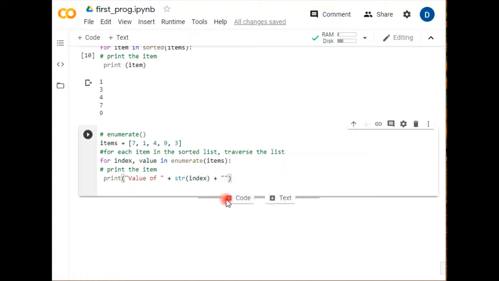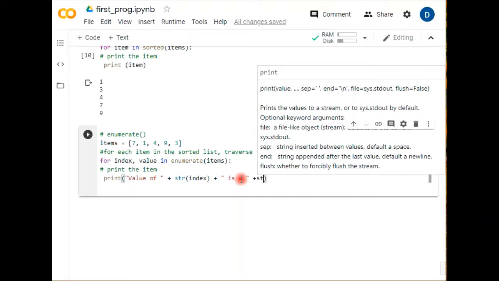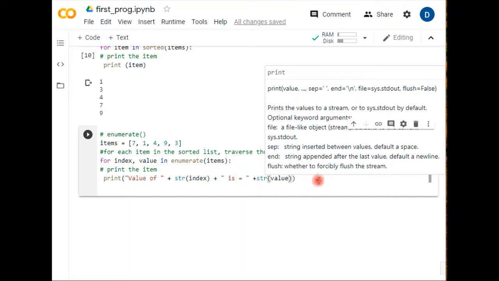Next, I'm giving a statement to make it complete: is equal to. Take care about that. You have to give a space between them, because whenever we are concatenating two different strings, the second comes immediately after the first. That's why I'm taking a space in between. You may have a space here also. And finally, what you want to print is the value of your string. That can be taken up here, again with the plus sign, and now you have your string, and this time you're looking for your value. So this is the complete statement.